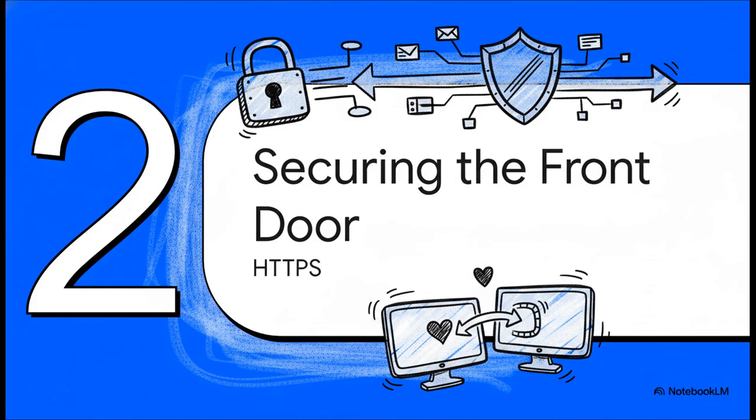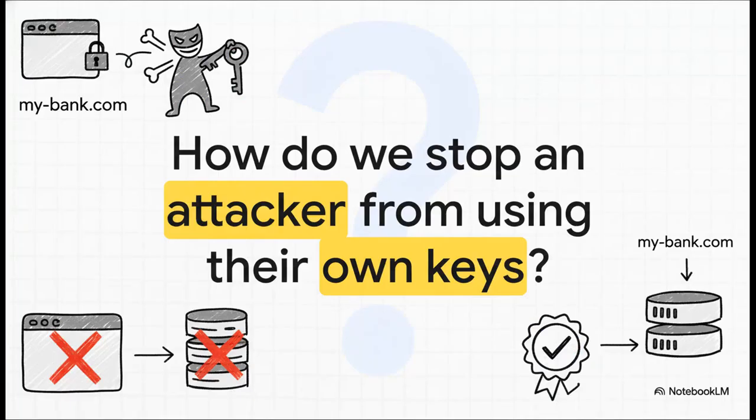Now let's take that same principle and apply it to our public front door, HTTPS. This is how we prove to the entire world that we are who we say we are, and how we protect our users' data. But hang on, this brings up a huge problem. If we're just giving our public key, our padlock, to every browser that comes along, what's to stop an attacker from setting up a fake website, creating their own set of keys, and tricking users into thinking they're on the real site? How does your browser know it's talking to the real us?